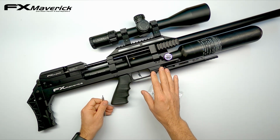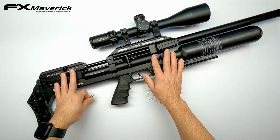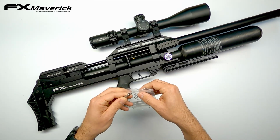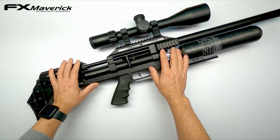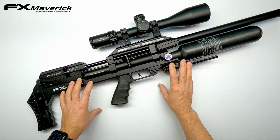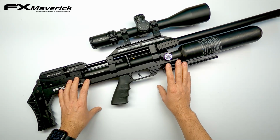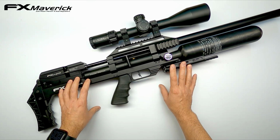Mine didn't come with a heavier hammer because I already have the 30 caliber and it has a heavier hammer inside. But if you buy your kit, it should come with a heavier hammer as well. Since the block of the Maverick and the Wildcat Mark III share the same breech block design, the Slug Power Kit will also fit the Wildcat Mark III, of course. Some steps in the installation will be a little bit different, like taking the stock on and off, but most of the important steps will be very much the same.